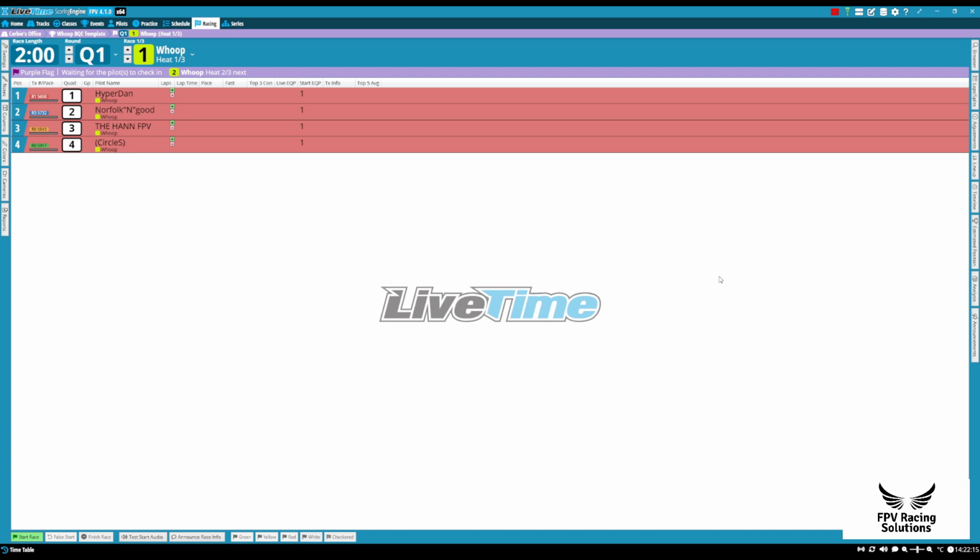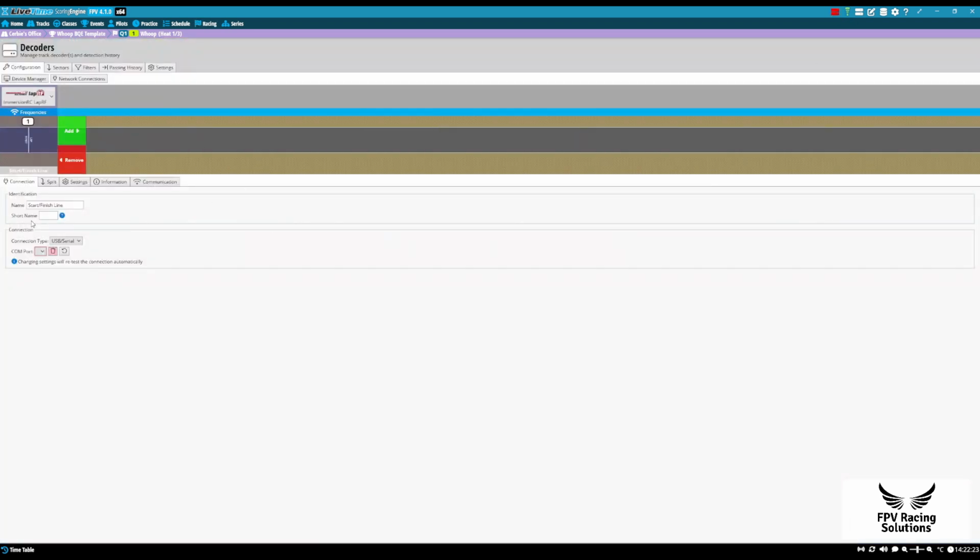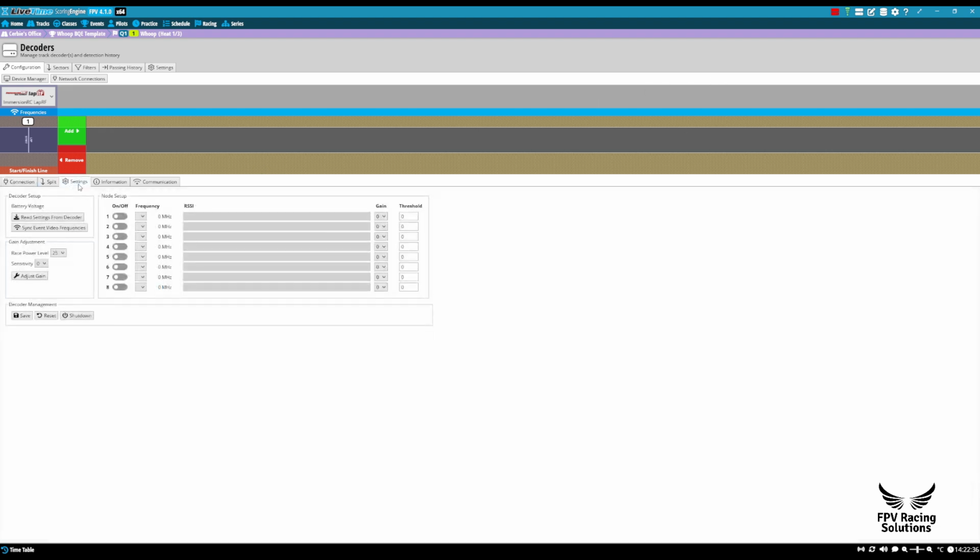Okay, so that is our race setup, but you need to know that your lap timer is connected and doing the right thing. So into lap timer setup, and here we see we're going to set the lap timer on an Ethernet connection. It's remembered the IP address from the last time I was set up. I don't have a lap timer turned on at the moment, so I'm not going to see that connect. But we'll go into settings.